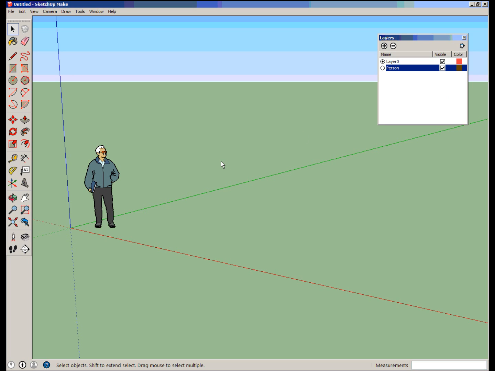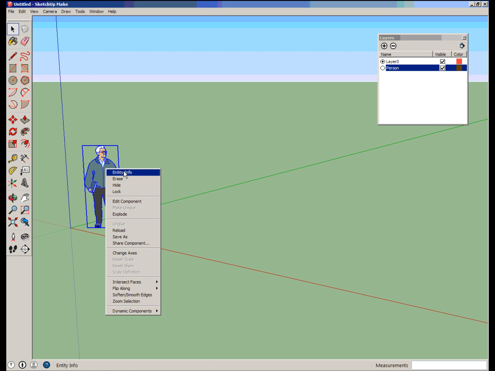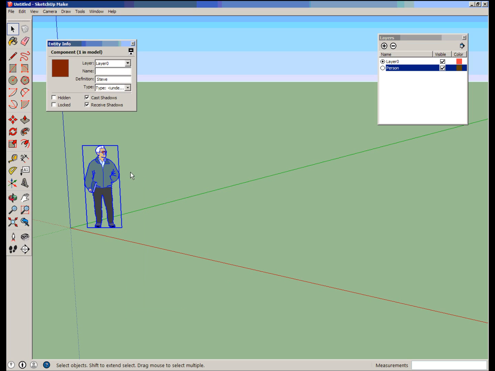But if we add stuff to that layer, then it would happen. So to add things to a layer, what you have to do is find the object, select it. If it's already a group or a component, you just left click to select it, or you could drag a window around it if it was other pieces, edges and surfaces. And we right click on it, go to Entity Info, the top option, and from here we can see what layer this currently is in, and with the drop down box, if there's more than one layer available, we can drop down, see the layer, and assign them to that layer. So just by doing that, we have now changed this object from layer 0 to layer person.